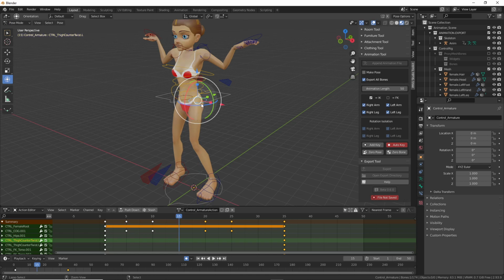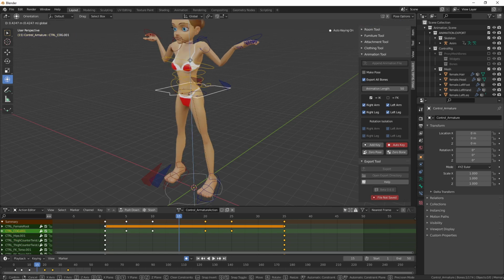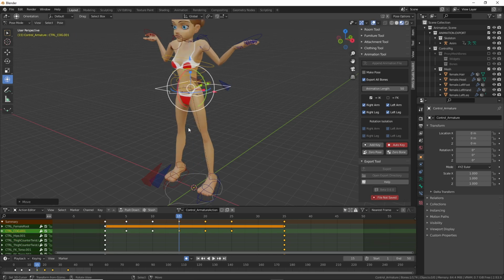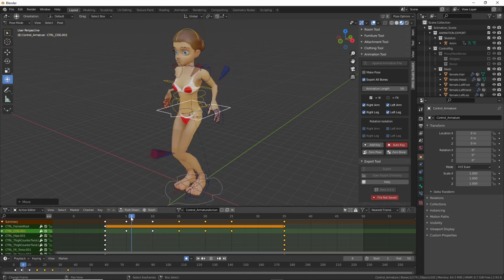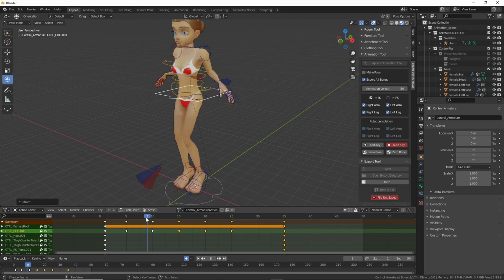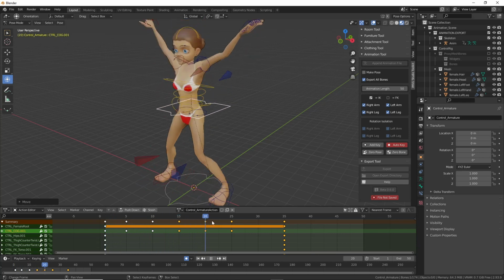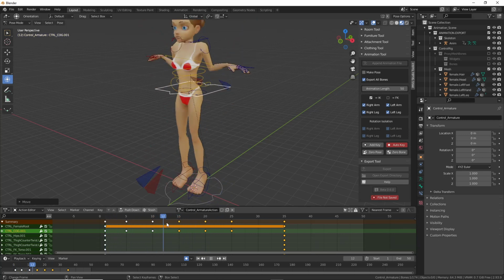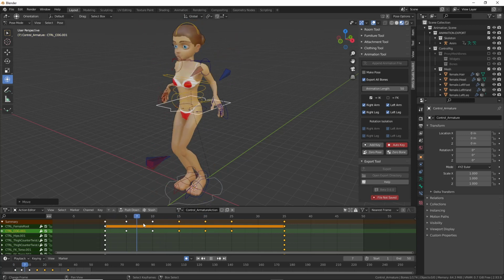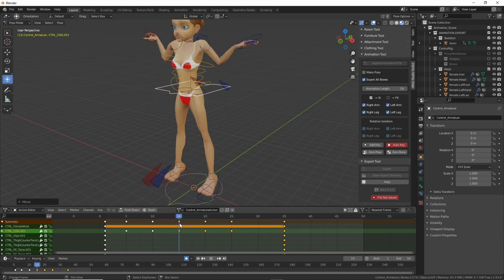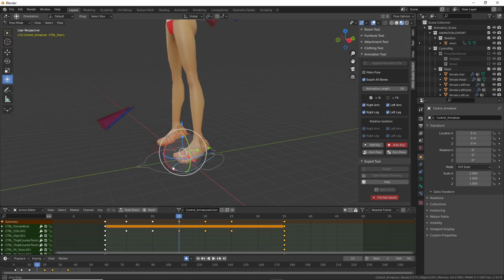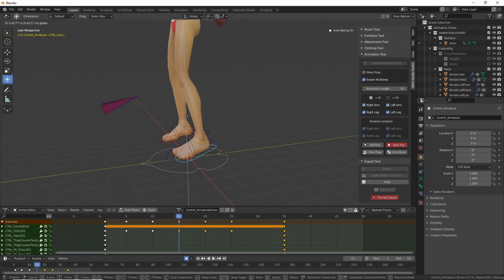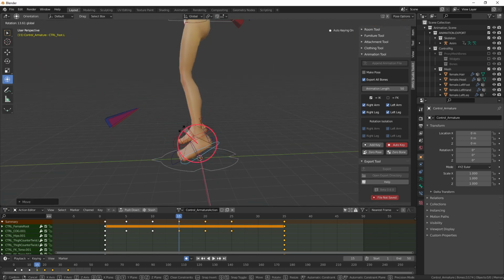Whoops, wrong one. So we can see. Don't want the legs to be too straight.